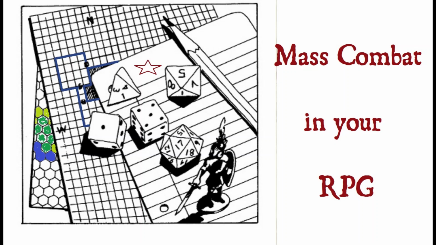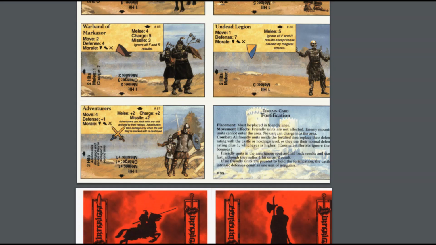It opens up domain level play to even 1st level characters, kind of catapulting the campaign into the domain play stage. And Birthright has, as you said, two mass combat systems. The first mass combat is for skirmishes, which is anything less than 200 per side. If you're over 200 per side, you should be using the war card system, the subject of a future video.